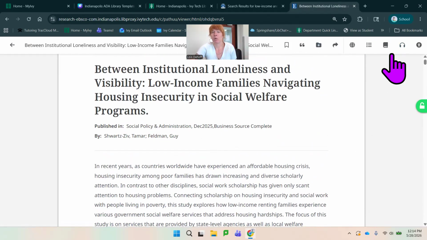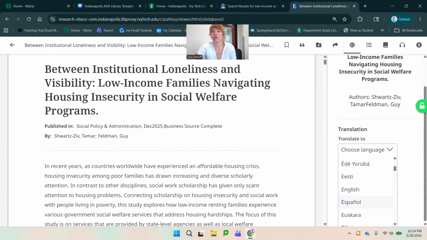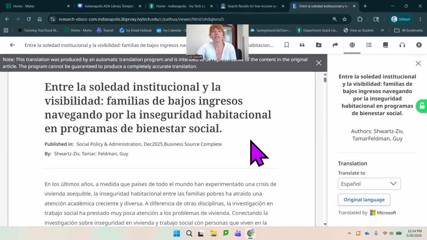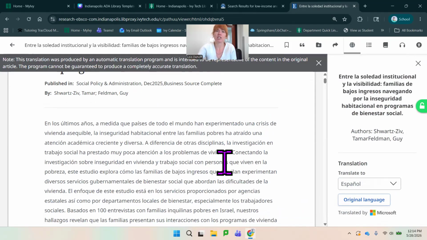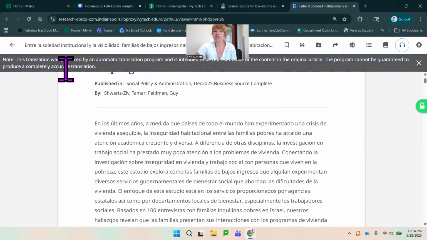Now, the biggest difference, though, what I would say, comes in the form of accessibility. If you click this globe, which is the one tech tool that is different than the PDF, you can translate your document in just a few moments. So if I click Spanish, you can see that this just took a moment to change it from English to Spanish. Now, the one thing I want to caution everyone is that if you translate it here, then you are not going to be able to listen to it here. So that is a little trade-off, but it just depends on what you need. But we do have both options here.